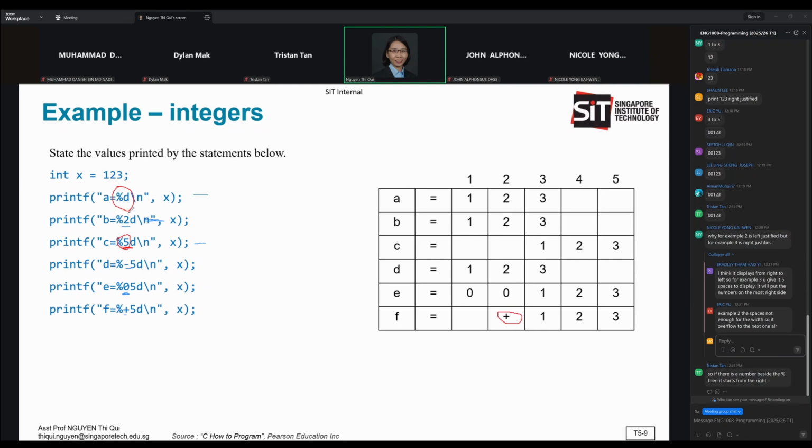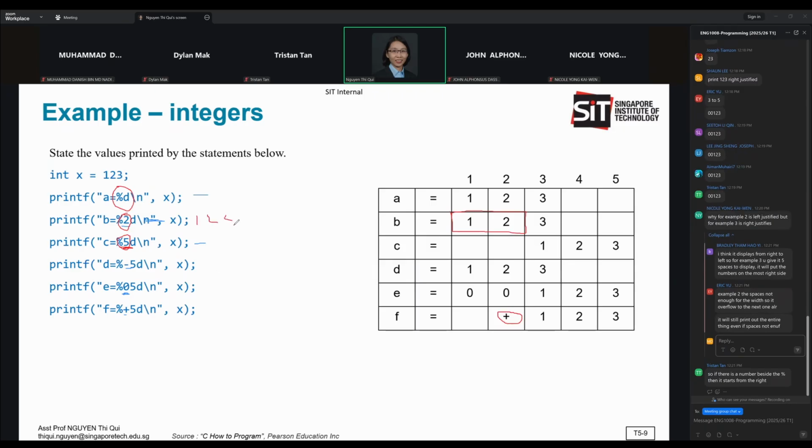For example, in the case of b here, you specify 2 spaces only, right? So for b, I just specify 2 spaces only for output. But my output is 1, 2, 3, right? It needs 3 spaces. So I cannot just truncate at 1, 2, because if I just print out 1, 2, the result is wrong.